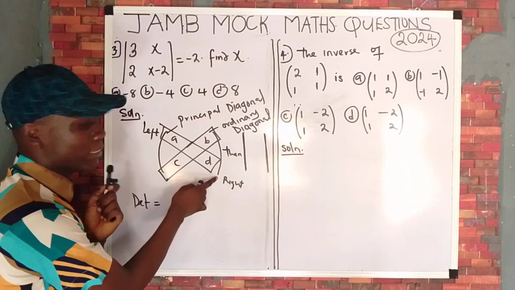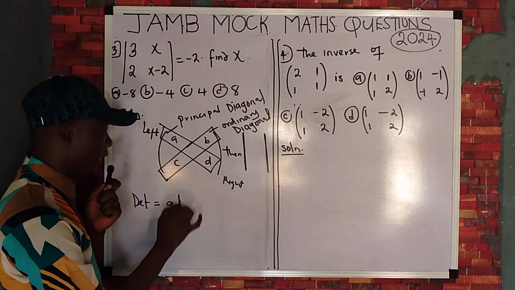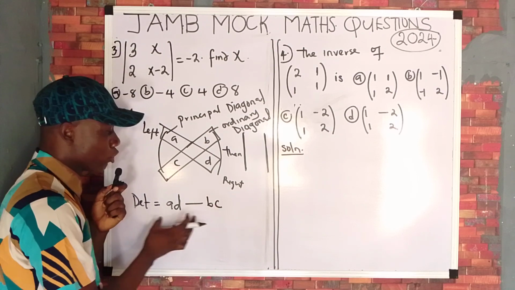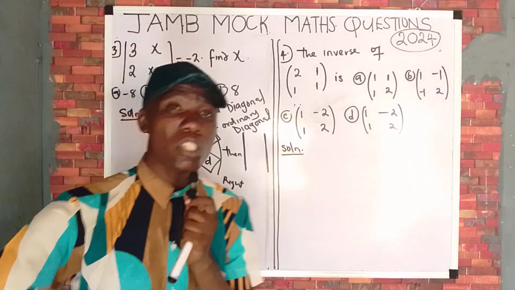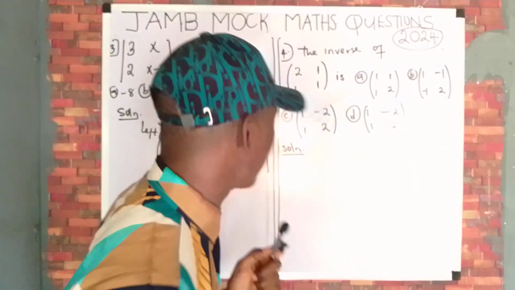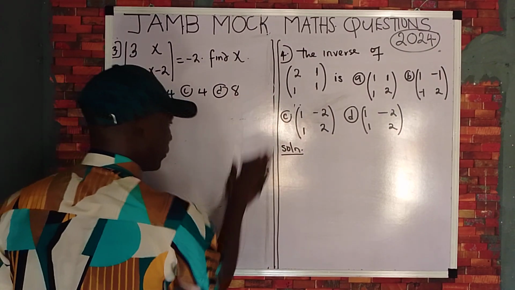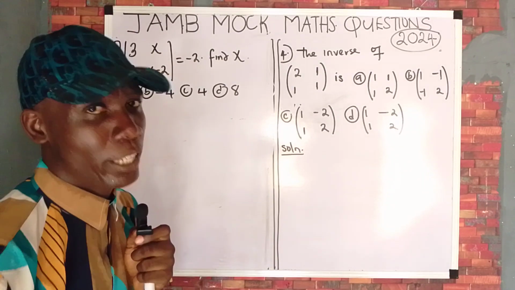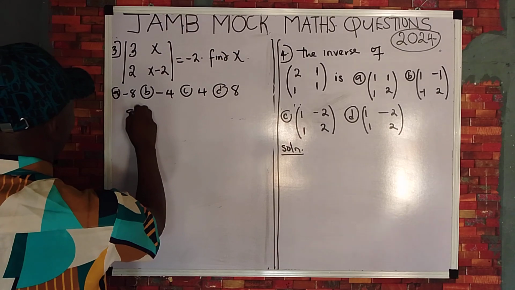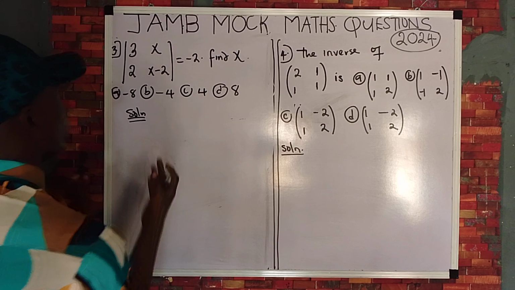If this is our principal diagonal, I'm going to multiply this by this. A times D will give me AD, minus B times C will give us BC. By the time you subtract these two values, you have gotten your determinant of the matrix. So you see that it's very cheap. What you have been running from before is quite cheap and is currently at your doorstep. And that's the reason why you have to stay with us on this channel, because we have a lot to review for you. Now let us solve this very simple question that came out in your JAMB 2024. What do we simply do?